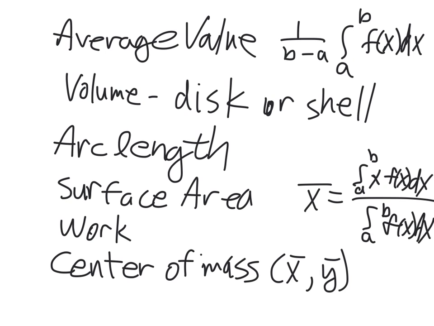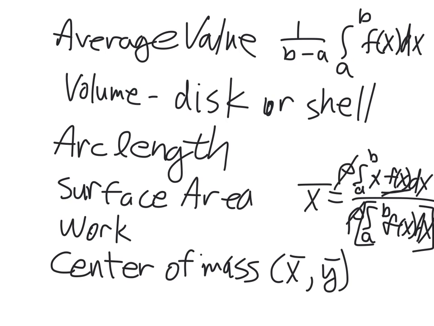Now the denominator is actually the mass. We worked with almost always the constant density. Density times area represents mass. And what happened is, if it's a constant density, we'd pull it out front. Well, that's the same function we'd be integrating. So constant density factored out both ways cancel out. So it basically turned out to be the area in the denominator.